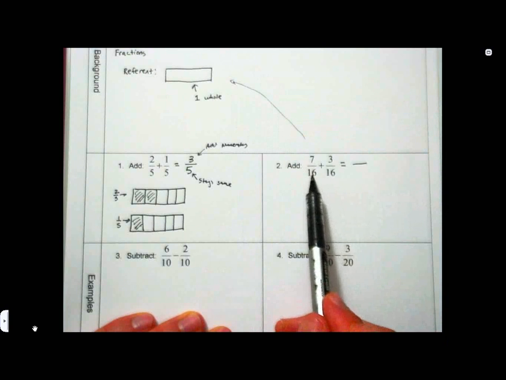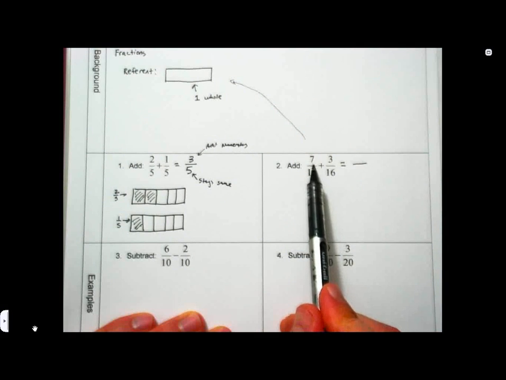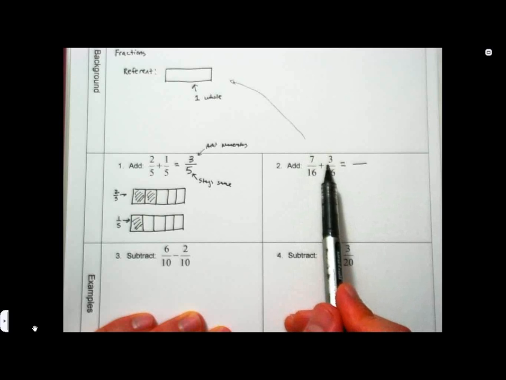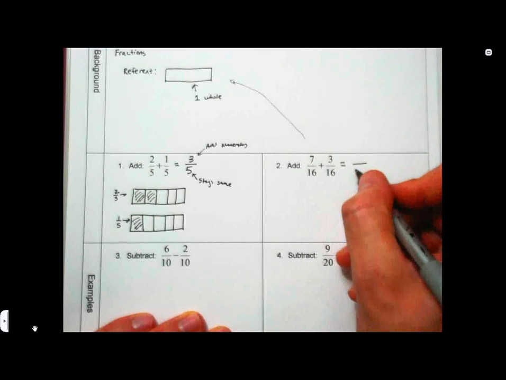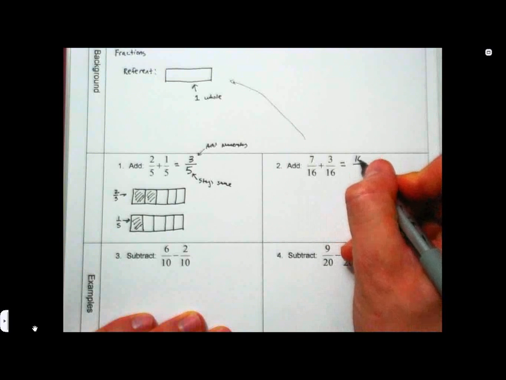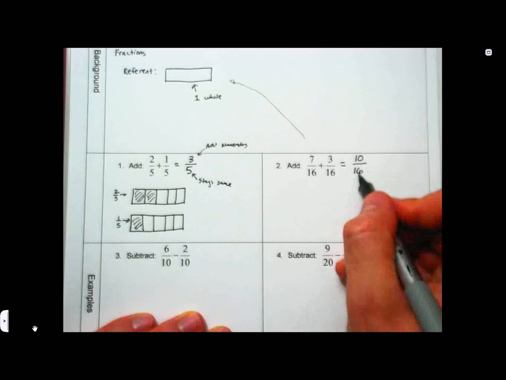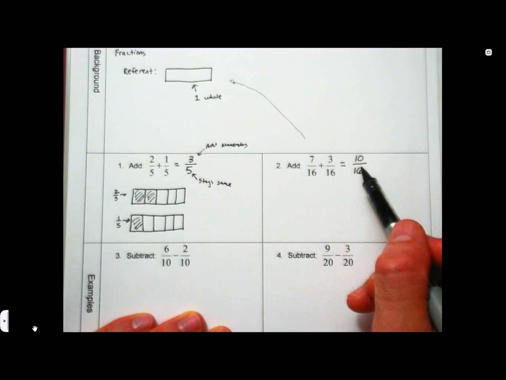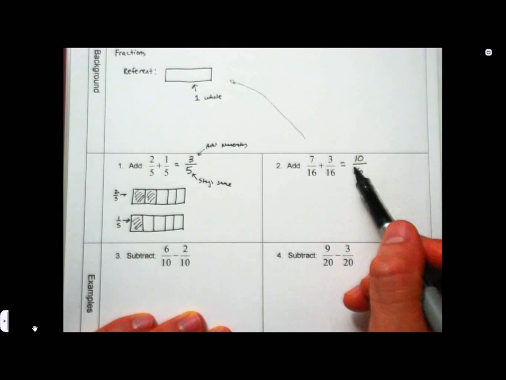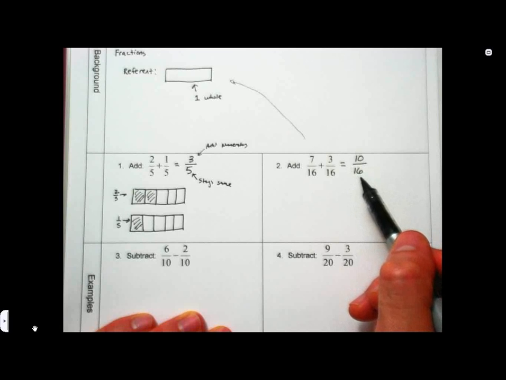And without even drawing it out, I can see that since they're both over 16, we're talking about same-sized pieces. So I'm talking about adding 7 pieces with 3 pieces, and each one of those is going to be the same size and shape. So what I can say then is I have 10 pieces, and each one of those pieces is exactly 1/16 of the entire whole. Okay, so my bottom stays the same because, again, one whole in this case is divided into 16 equal-sized groups, or it's cut into 16 equal-sized pieces.